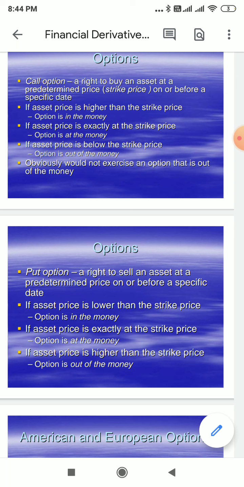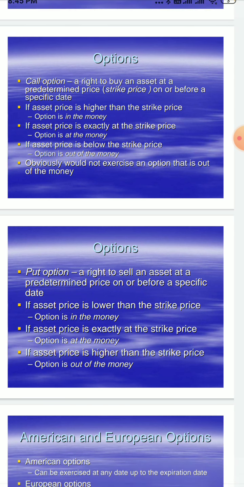Now you understand what the strike price is and what the current market price is. The difference between these two is what we call in the money, at the money, or out of the money. In the case of this Hindustan Unilever, if it is 1800, the asset price, that is the current market price, has gone down, or is less than the strike price. So we call it out of the money. A loss means out of the money. Let us assume the current market price of Hindustan Unilever shot up to 2500.